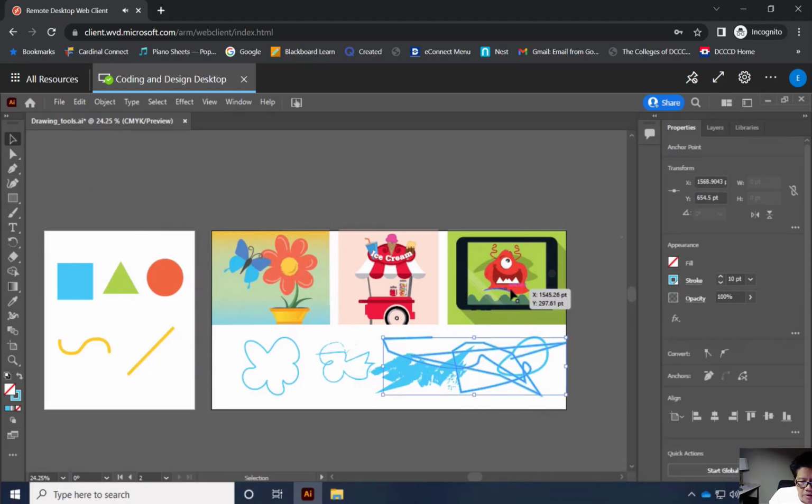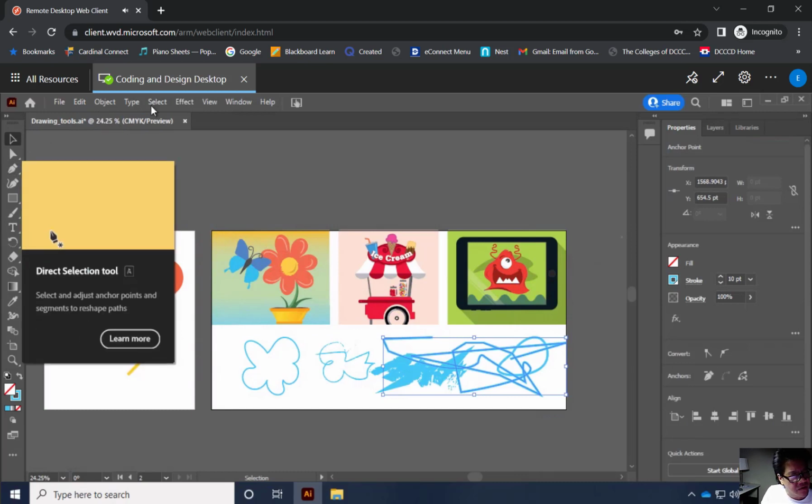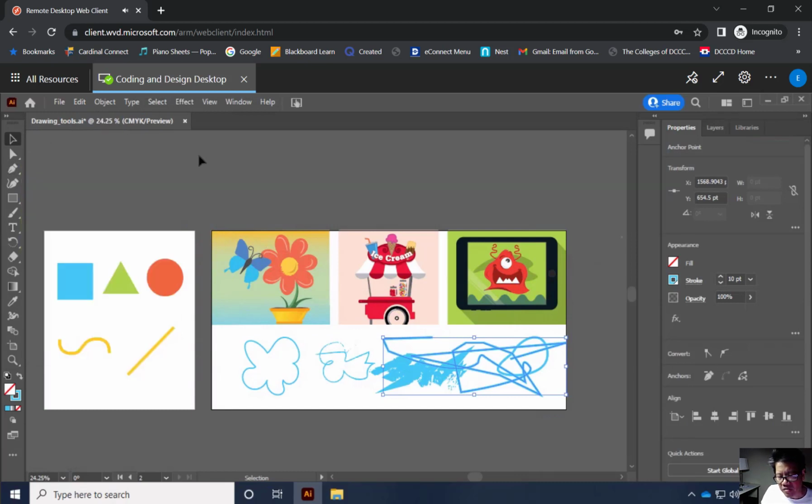I want to point out this last image that you see here, this monster on this iPad, or this object here, was created by the pen tool. Every one of these tools you can do the same thing with, but they have different behaviors, different personalities. Just come over and play with some of these tools. One of my favorite tools is the pen tool.